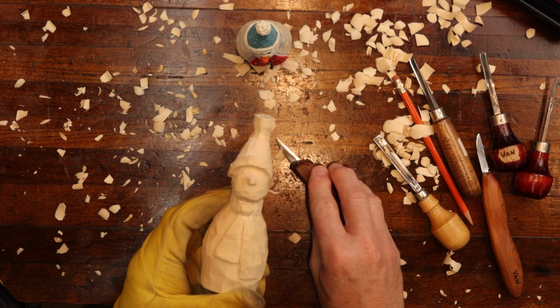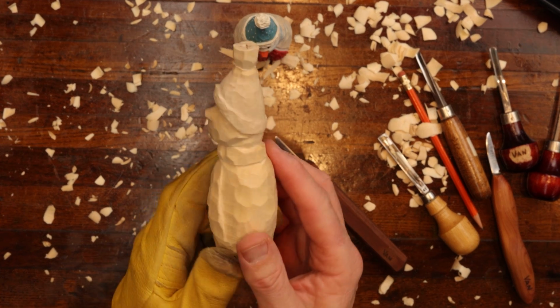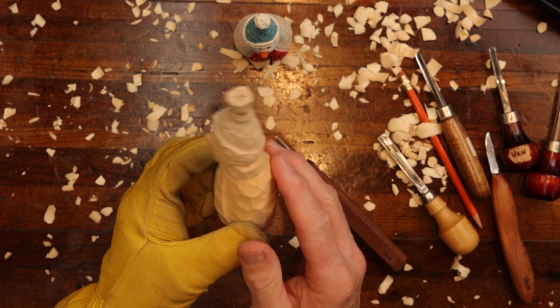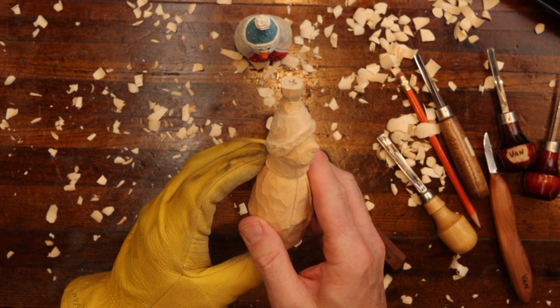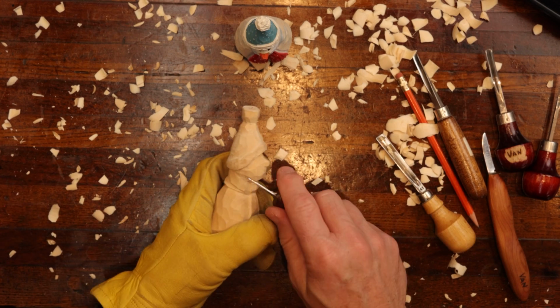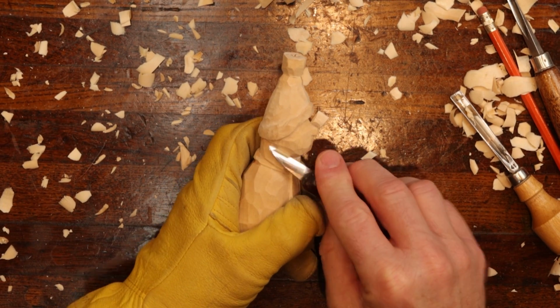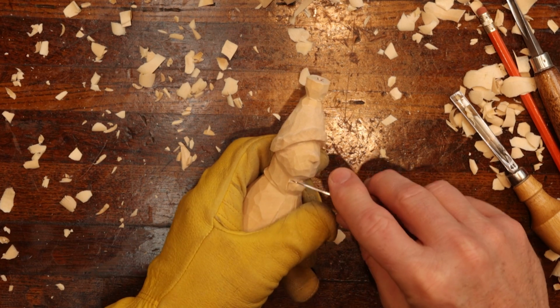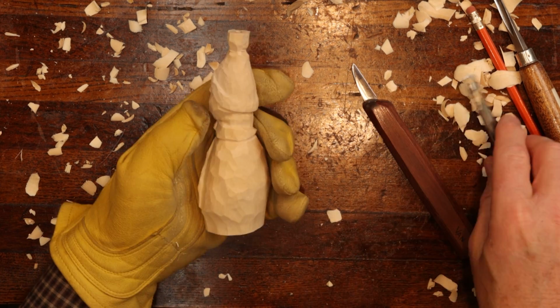All right, let's stop and kind of look at him here. That way I give you guys an opportunity to see what's going on here. Oh yeah, he's really got that wrapped around him good. That's not going to go anywhere, no matter what kind of wind comes through. All right, let's stop there a little bit.